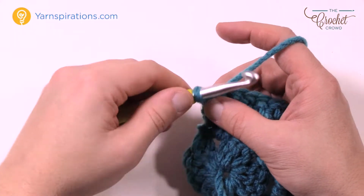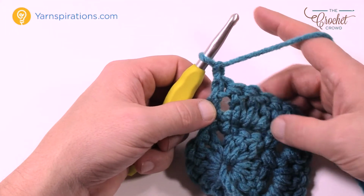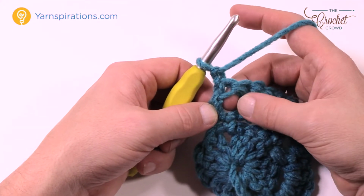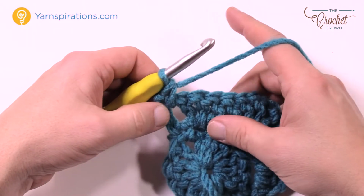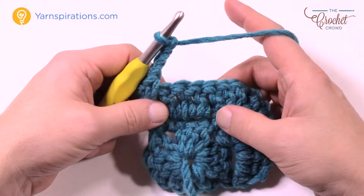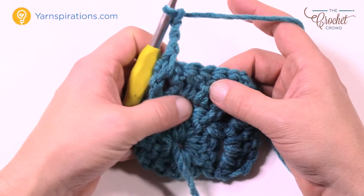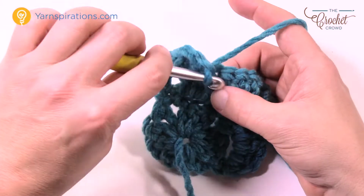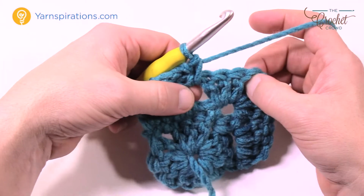So what we're going to do is chain up 1, and we're going to single crochet right in between this double crochet and this group of 3. So come right into the space itself and just single crochet. Now you're going to chain 3, so 1, 2, 3, jump the group of 3 double crochets that are sitting in this gap, and just come right in between that group of 3 and the next group of 3.